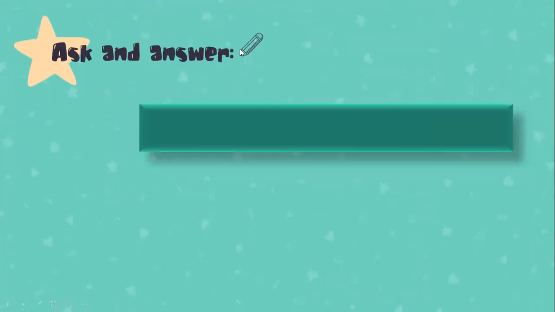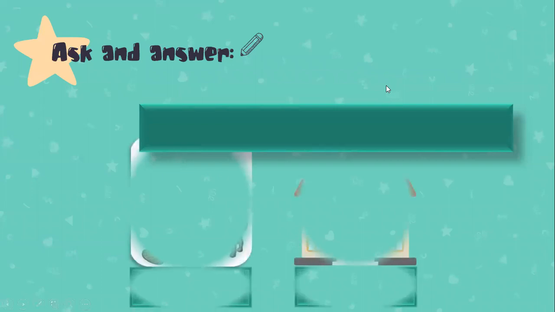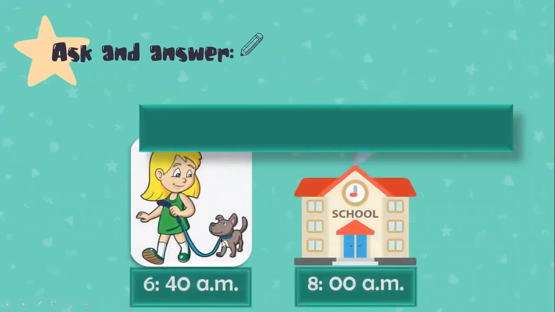One more time. Remember that we are going to ask and answer questions. In this case, look here. Here we have walk the dog, and we are not talking about a boy. In this case, it's a girl. So the pronoun changes. We are not going to use he. We are going to use she because it's a girl. Now, let's read the question together.